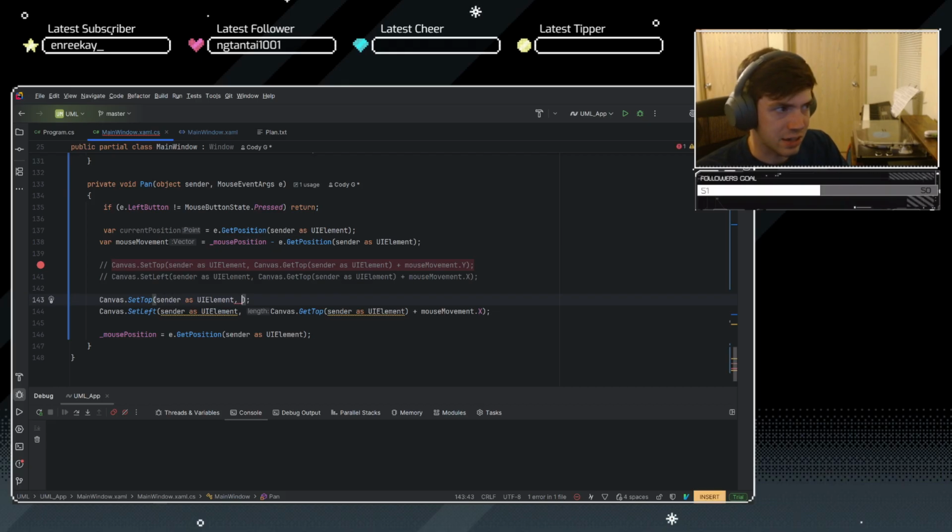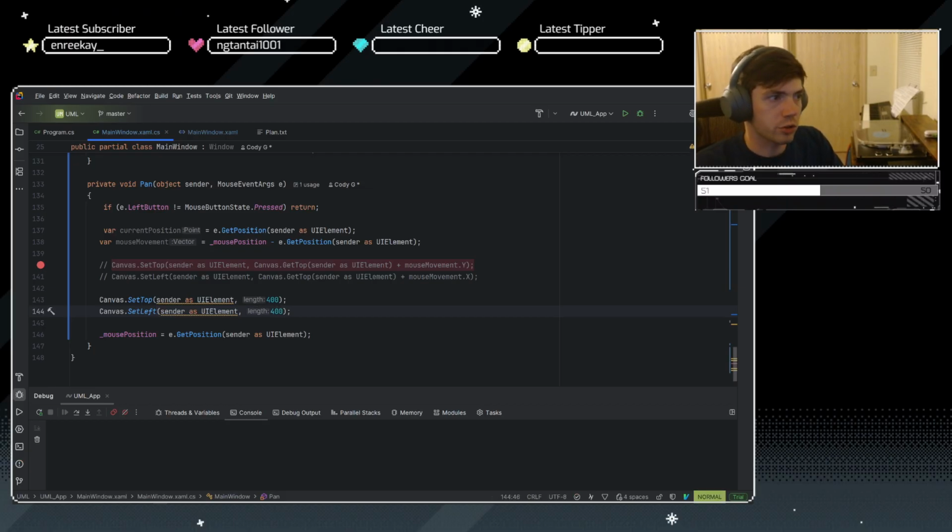What if I just set the top to like 400? And then did the same thing here. Set the left to 400 as well. Would this change anything?